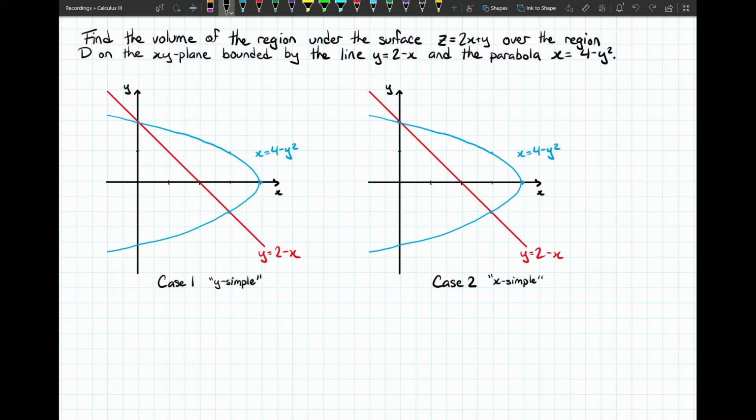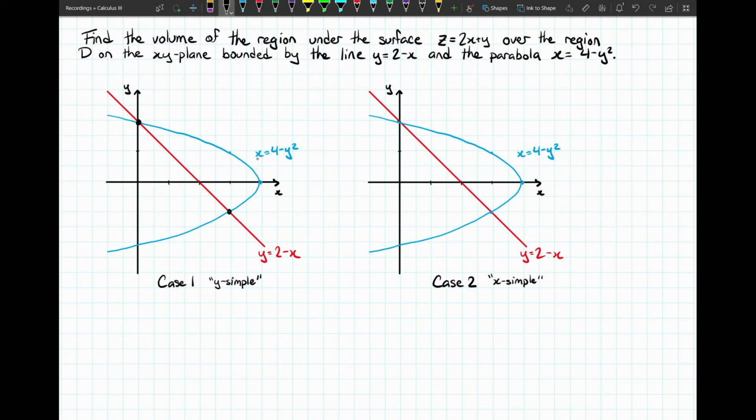It's often the case that we like to have functions of the form y equals g of x because that's what we're familiar with from single variable calculus most of the time. In this case, we're going to need to figure out what our interval is for x from one value to another. And then at each of those x values determine whether or not the boundaries on y are consistently the same functions. So let's find these two intersection points where the red and blue curves both meet each other. And that's fairly simple to do.